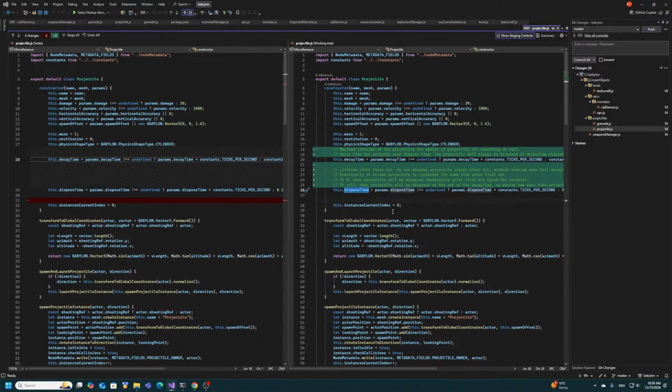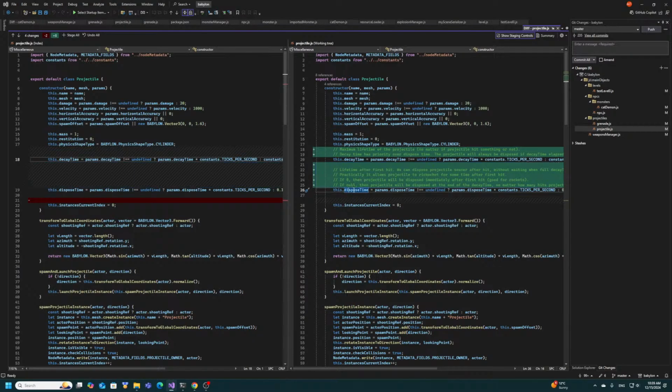So after the first collision, there's another timer, well, actually it's the same timer, but it starts to be compared with dispose time. So this is the lifetime of the projectile after the first collision. This is the total time, and this is the time after the first collision.